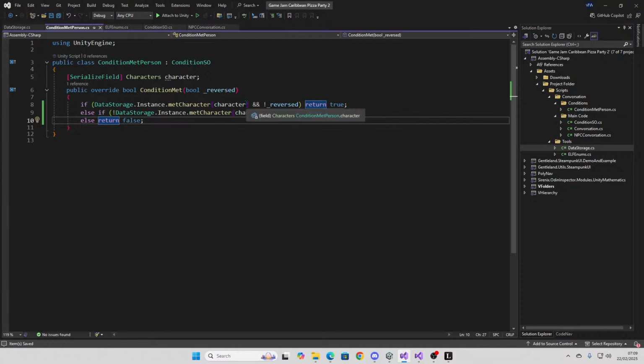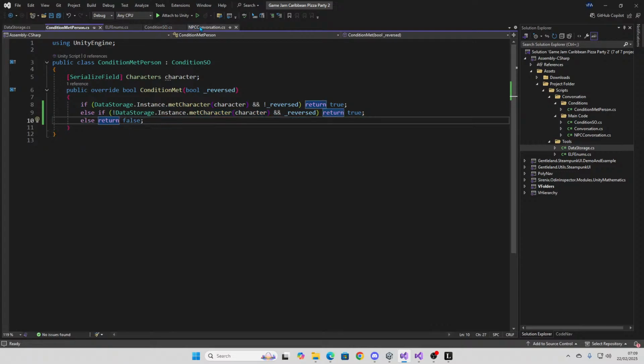Either I've met the character and I'm not reversing that statement, then it's true. If I have not met the character and I've reversed the statement, it'll be true, which means this is met, this is not met. And otherwise, return false. I have not met the condition. So these are me meeting the conditions: either I've met the character or I've not met the character.